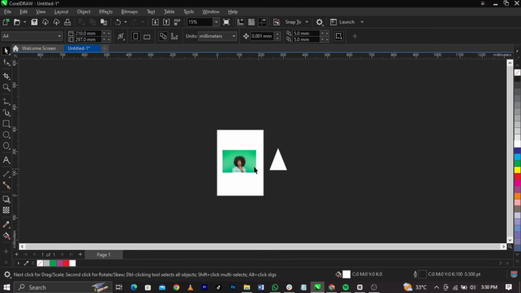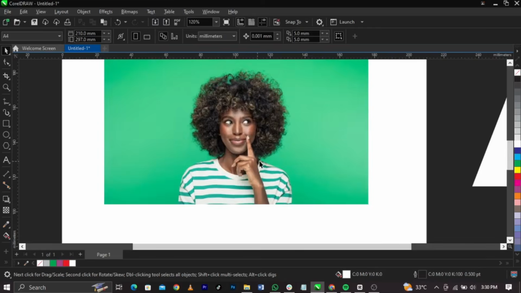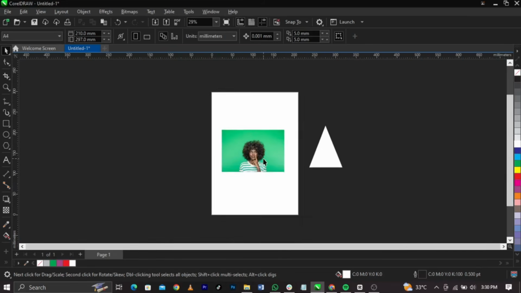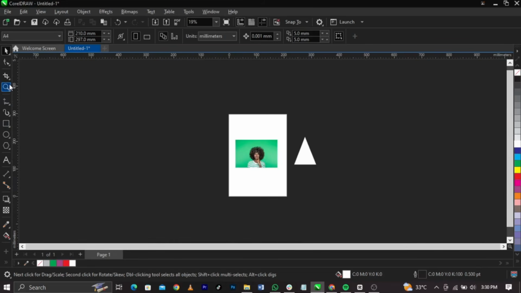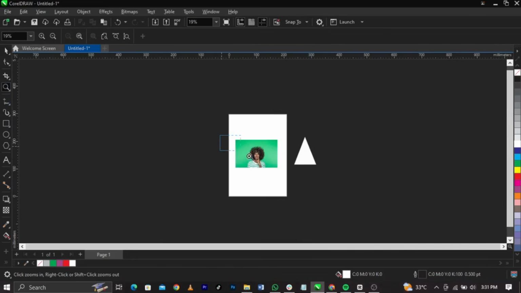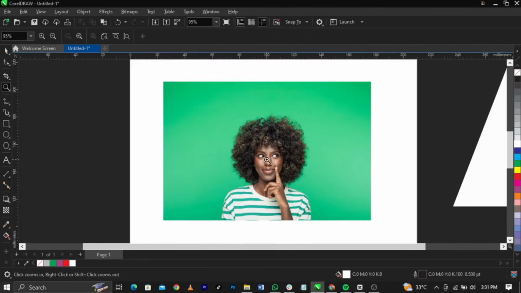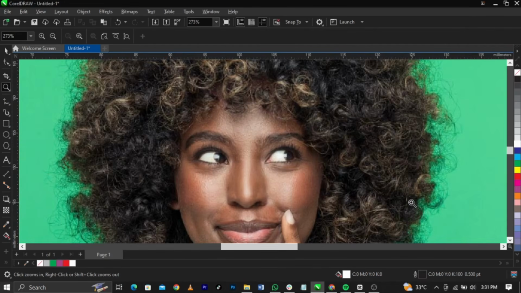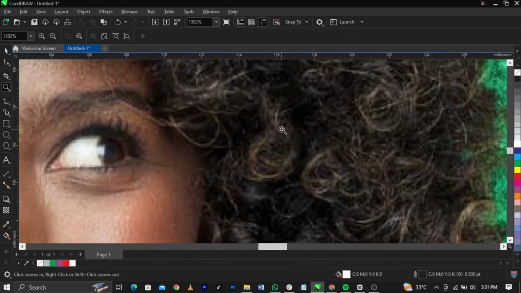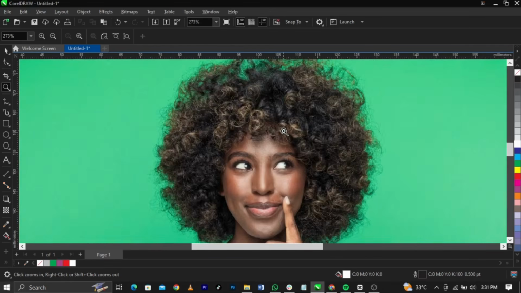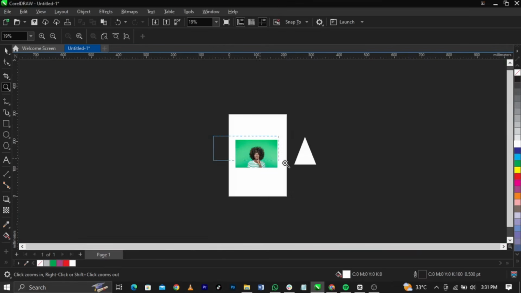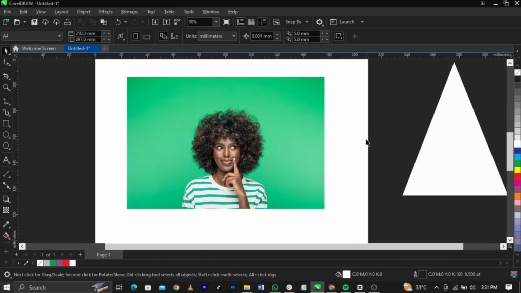So right about that, if you want to zoom out this image, you can actually use your mouse to zoom. There's a scroll button on your mouse. You can actually scroll this way or scroll this way. Or you can come over to your zoom tool and click and drag this way. Now you can see, if you want to zoom more, just click and drag this way. If you want to zoom more, click and drag. So if you want to zoom out, use your mouse and zoom out. You can use your left click or right click and do that. So that is the work of a zoom tool.